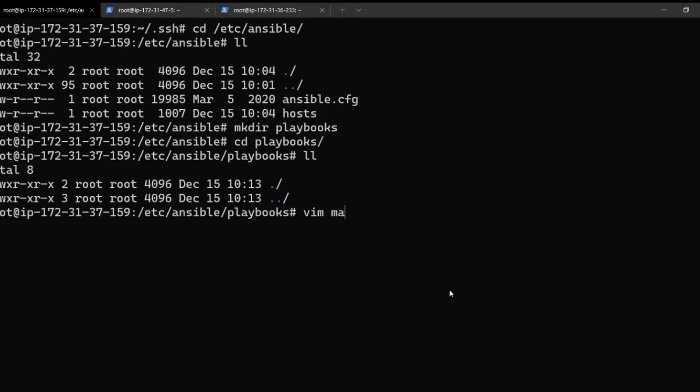I'll call it master playbook. Now this file is in YAML format, so I'll give it a .yaml extension. When you write a playbook, you have to define on which host you want to run it, right? So I'll say hosts.